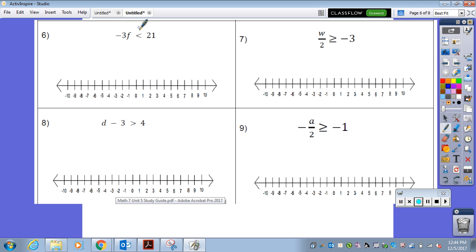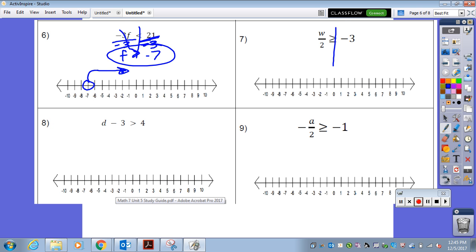6. Split down the middle. Divide by negative 3. We're not going to add 3. We undo multiplication with division. We get F, negative 7. And this is one of the main reasons why we have to put a symbol, because when you divide by a negative, the symbol has to flip, and we need to know that you flipped this symbol to the opposite way. We go to negative 7. Remember, the symbol flips only when you multiply or divide, in this case, by a negative. Since I divided by a negative, the symbol flips. Open circle. F is on the big side, so I shade to the bigger numbers to the right. Bigger numbers are always to the right.